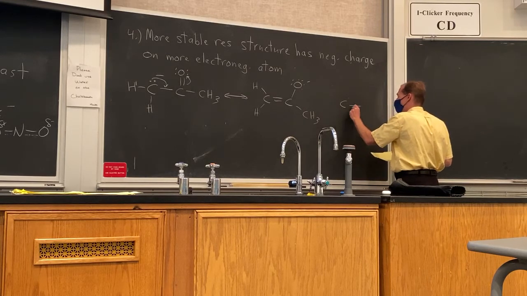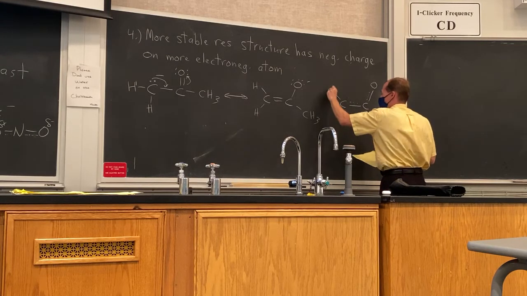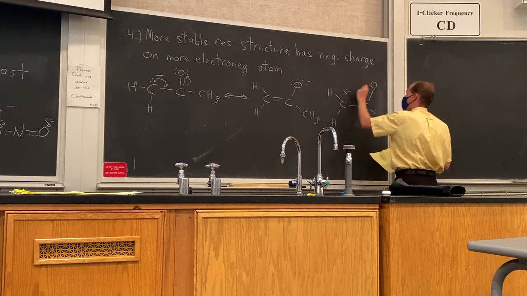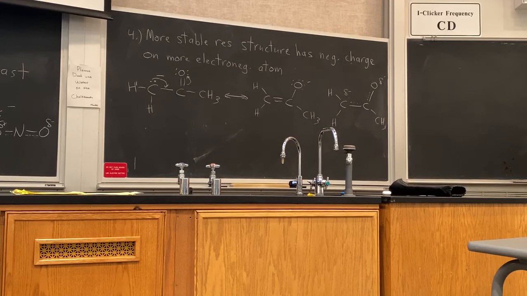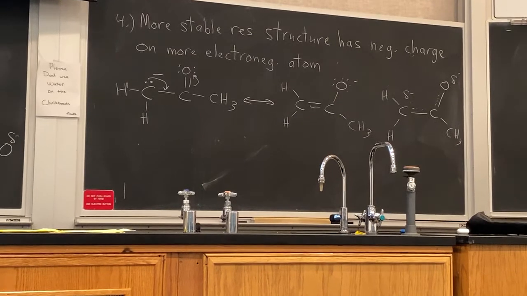So we can draw our hybrid. Our hybrid will look like this. We'll put our partial charges in. So, which bond is closer to a double bond, the carbon-carbon or the carbon-oxygen bonds? Carbon-carbon is closer to a double bond, very good, because it is a double bond in our major contributor. Which of these partial charges is closer to 1? The one on carbon or the one on oxygen? The one on oxygen, exactly.